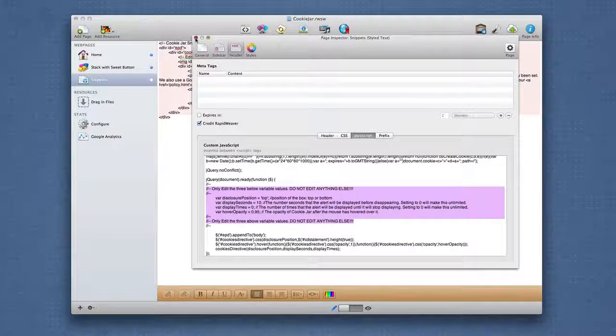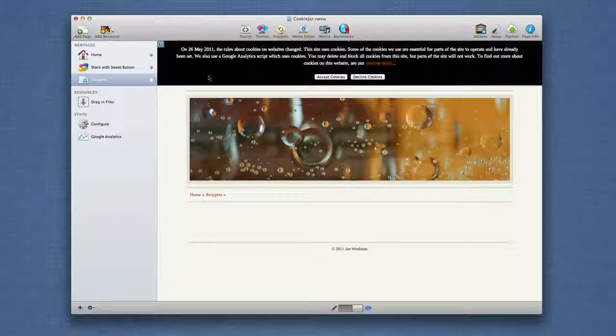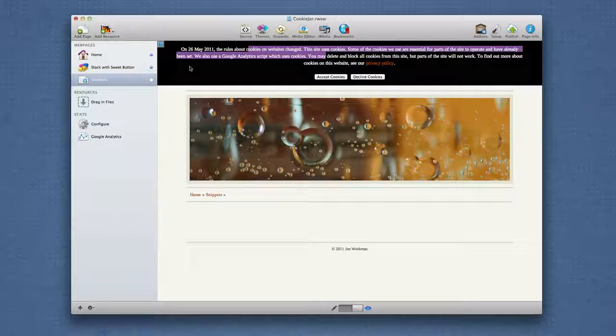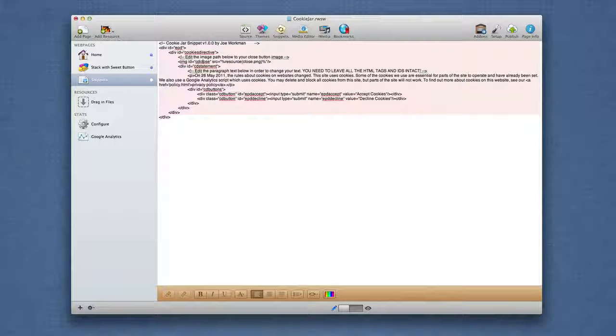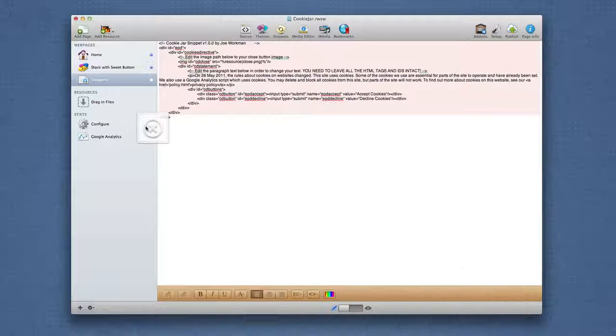Now, once we've done that, we can close our window, and if we preview this, everything should work. So we have our text, we have our buttons, and actually if you notice, our close button is not here. That's easy to fix. Essentially, once you have a close button that you defined, you can go ahead and add that close button to your resources.